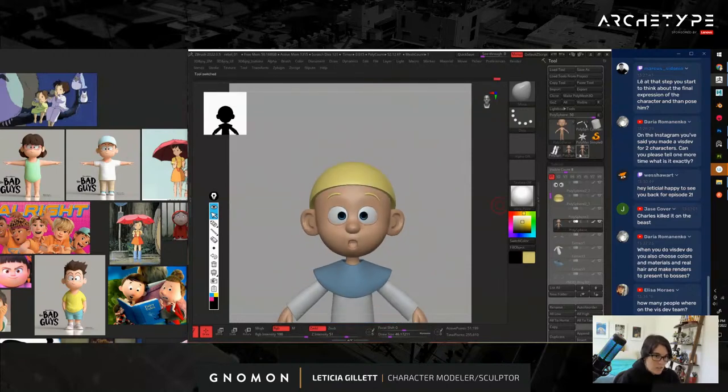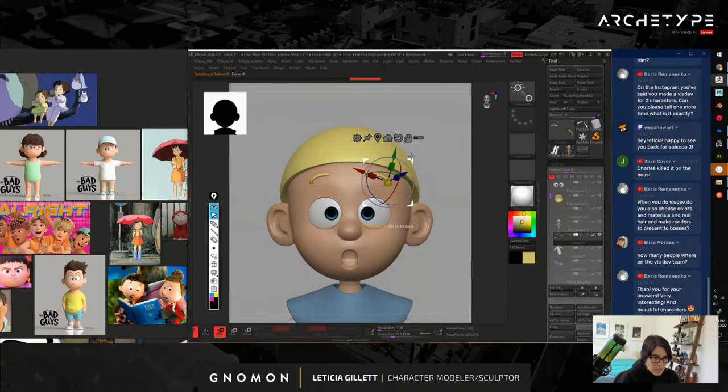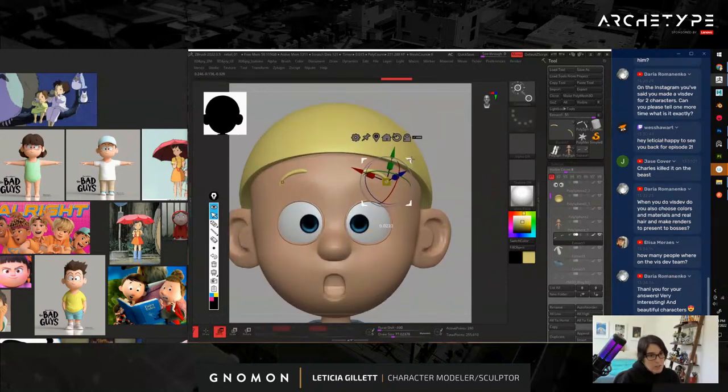Okay. We could also test maybe very small brows and way more arched like this. Higher. You guys can suggest stuff too if you want. I always love when you guys suggest stuff.